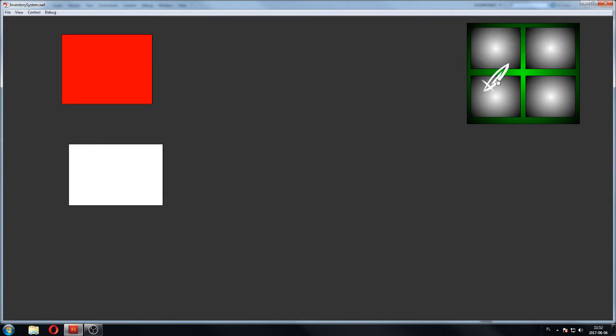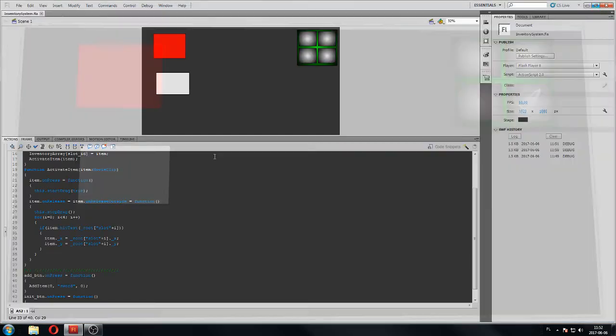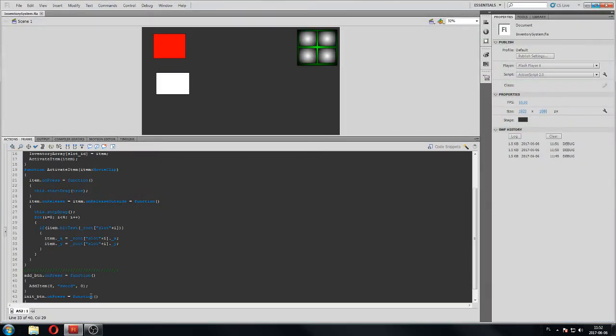It snaps over here. Now it's going back here. Yeah, like this. Depends where your item is. If it would be more square, that would be more visible. It snaps to the right element, so yeah.